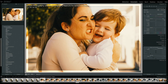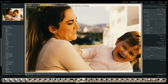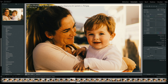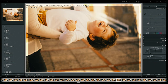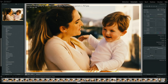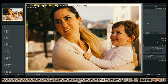This was a moment where it was a little bit fast moving. So my girlfriend is moving around with our son, and I thought I'd miss a lot here because I was still shooting wide open, so you get the blurry background and you only focus on the two, on the relationship of the two, not on the stuff in the background. And I think I got some really nice shots here. I mean, it's different when the kid is sitting on the beach and not moving. It's easier to get the focus than in a situation like this where they are dancing together, kind of.